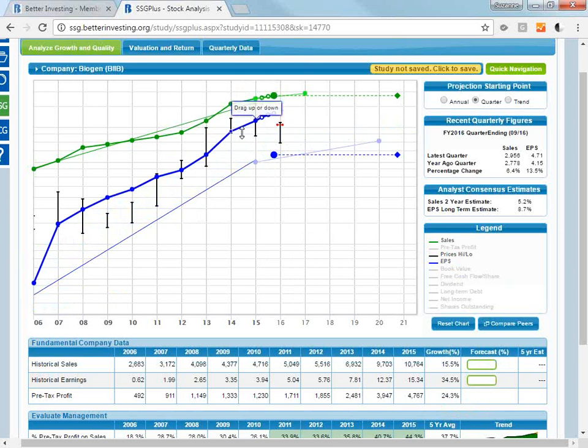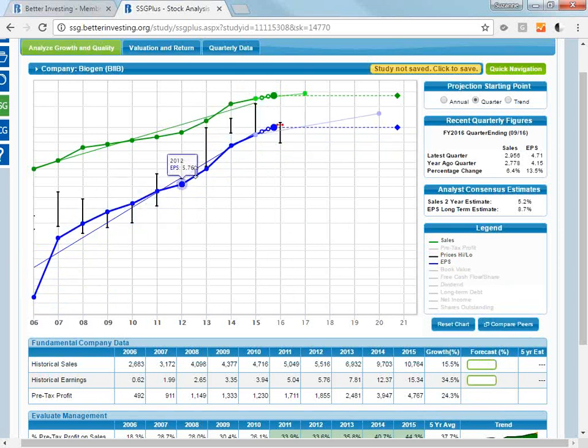I'm going to put it kind of in the middle here, and they're pretty much growing the same, especially in the later years. And then we see price actually moving away from earnings, meaning it's growing faster than earnings. And sure enough, this company has had some great price appreciation in the last couple of years.